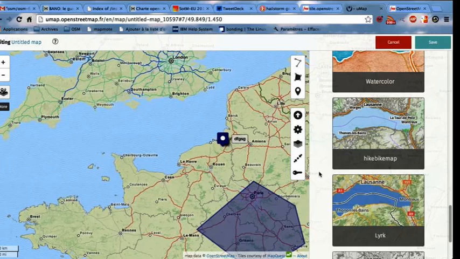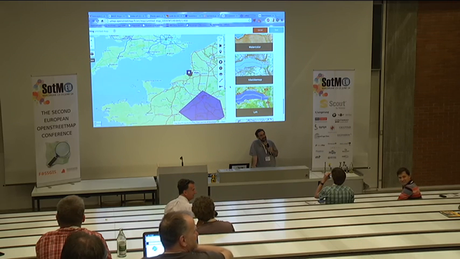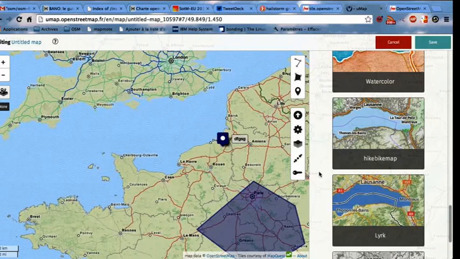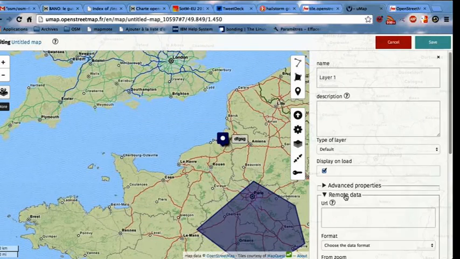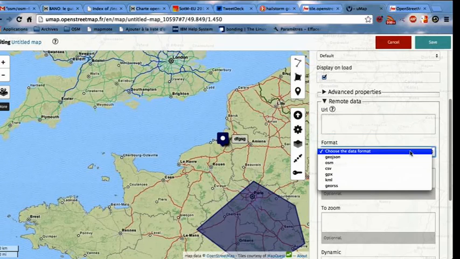Okay. Another question: is it possible to show the results of Overpass queries on uMap? Yes. How? When you define the layer, there is remote data, and here you can specify the URL where your data is coming from, and you can specify the format.